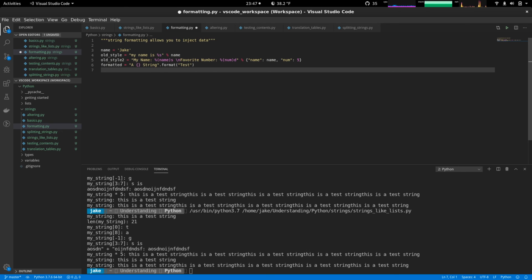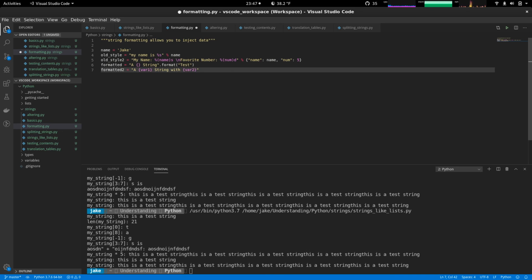You can also do something similar to what we saw with old style 2 if you want to put multiple values in there and also hint as to where they're supposed to be placed. So we can say formatted 2 is equal to a, we'll just say var1. It's not very creative or descriptive, definitely a bad name if you wanted to do production code, but this is just an example, so it'll suit just fine.